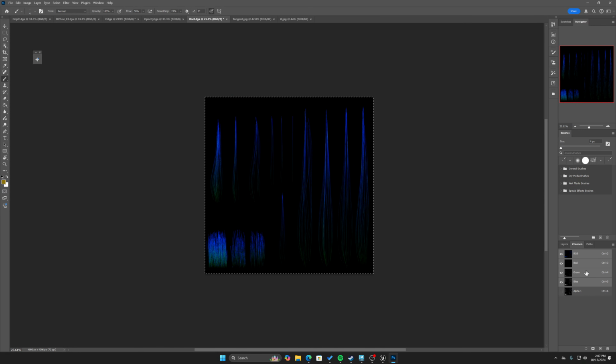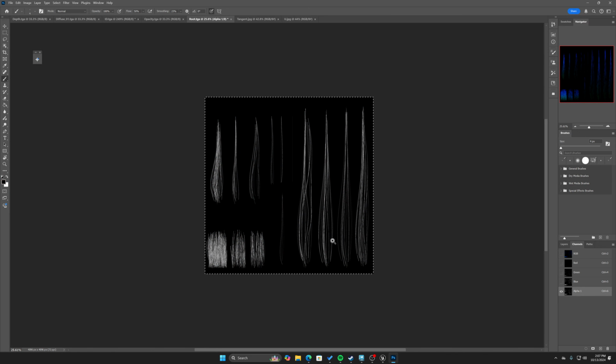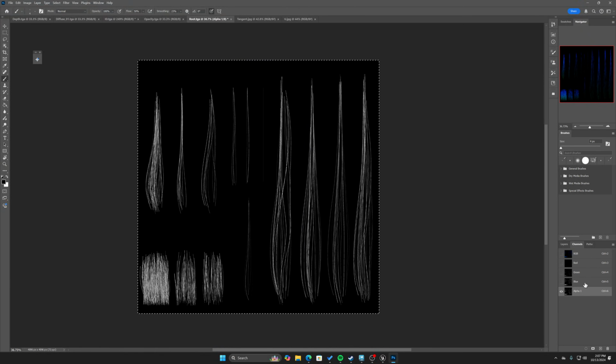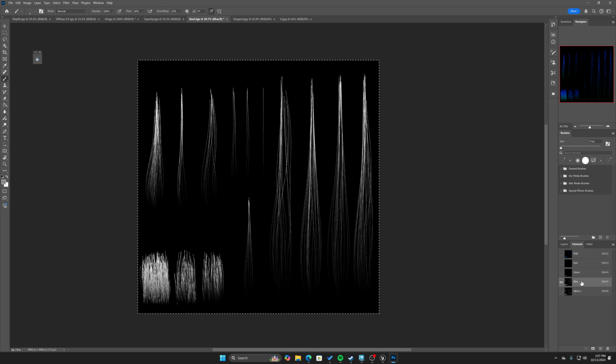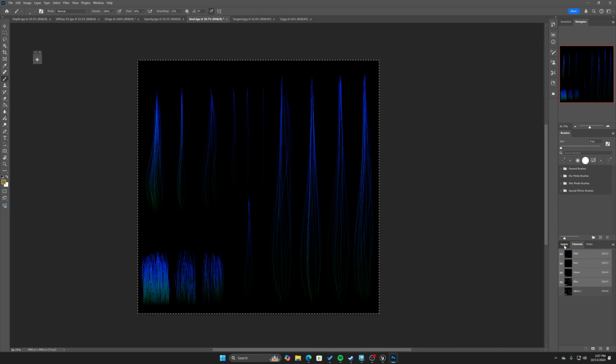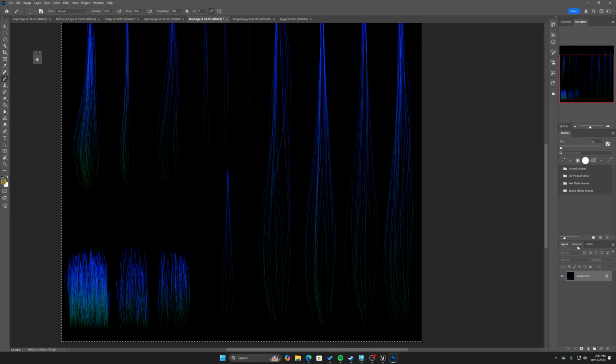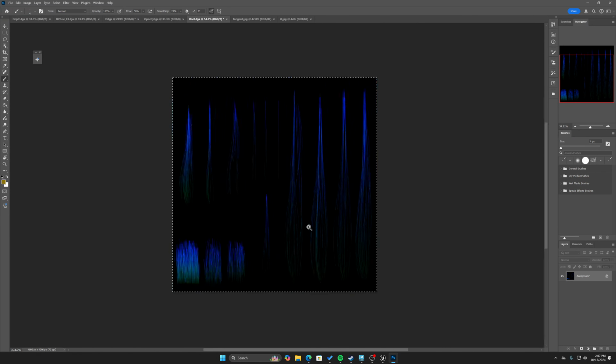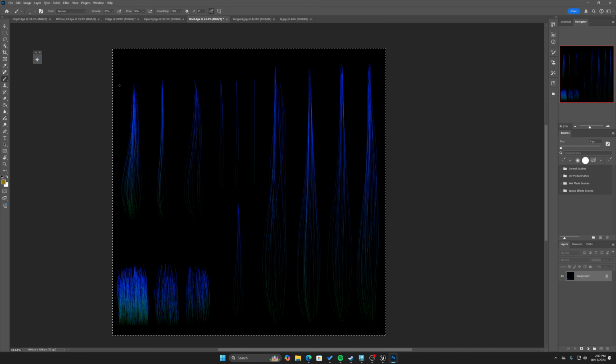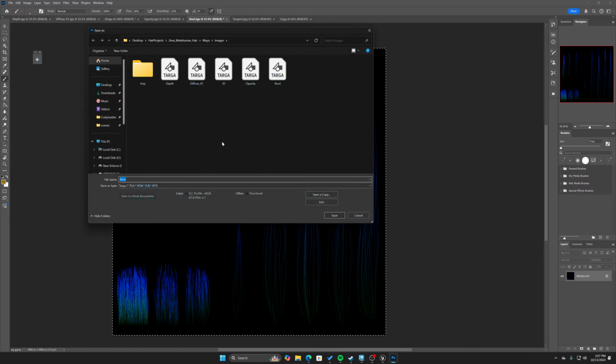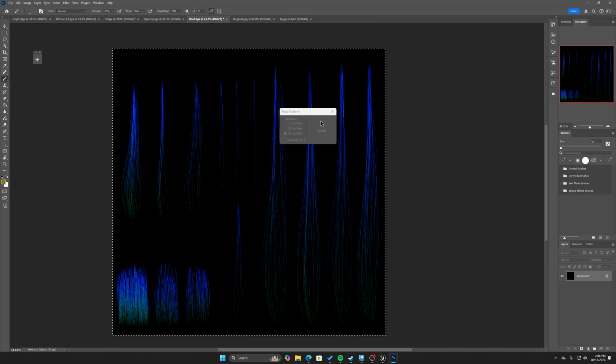And we're coming back here. That would typically go into our alpha. Okay. So red is black, green is the U, blue is V, or the root. Alpha is our ID. Yep, okay. This is our attribute texture. We're finished with this, so we can save this one out. TGA, yep. Okay, save. All right, then we need to fix our depth.